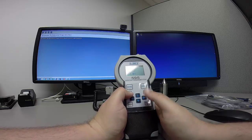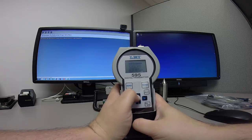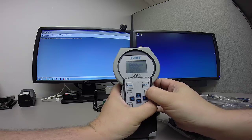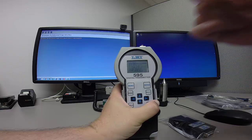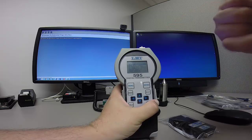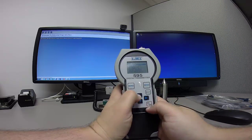So, the first thing I'm going to do is turn on the 595. I'm going to hit the menu key here, and then I'm going to go down one to communications. I'm going to push the select button to select it, and then I want to verify that my format here is export 3. And then going down through here, we can also see that our baud rate is set to 9600 too. So those are two important things that we need to take a look at.